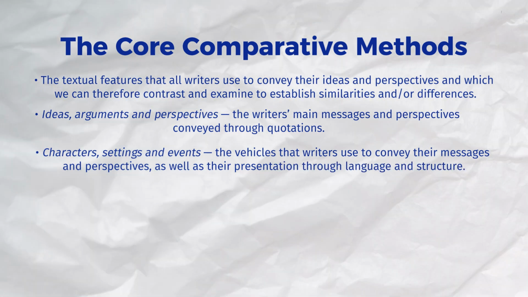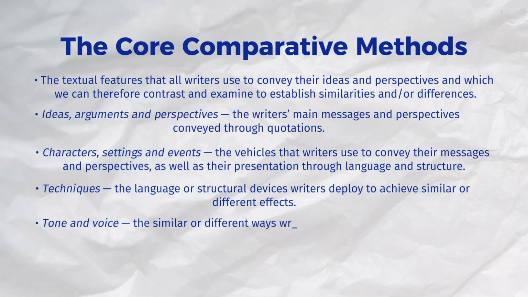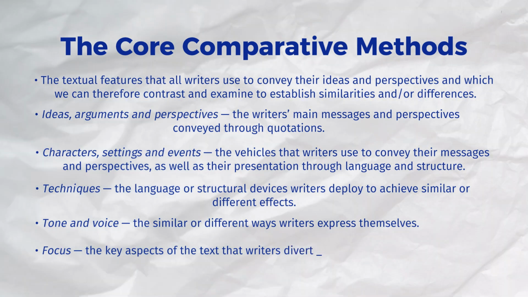We have techniques, which are the language or structural devices writers deploy to achieve similar or different effects. We have tone and voice, which are the similar or different ways writers express themselves; and focus, which are the key aspects of the texts that writers divert the reader's attention to, and why.